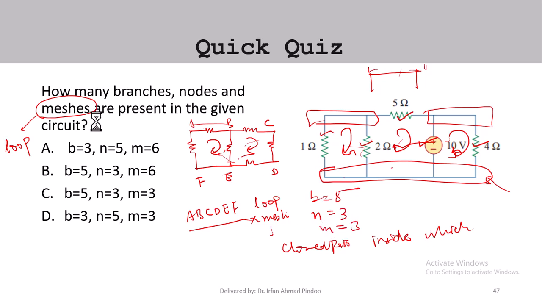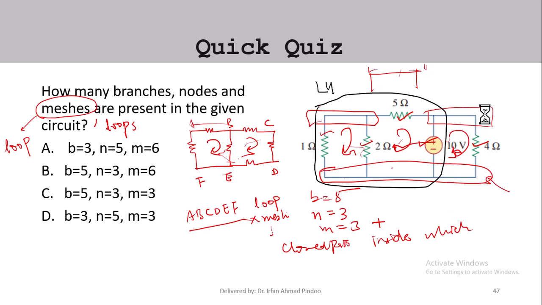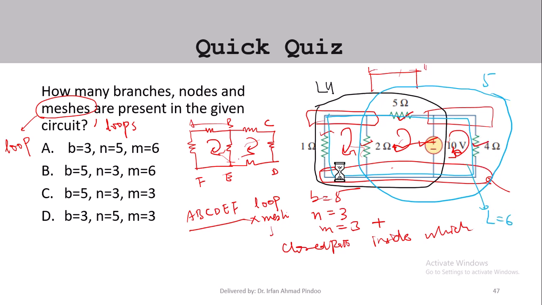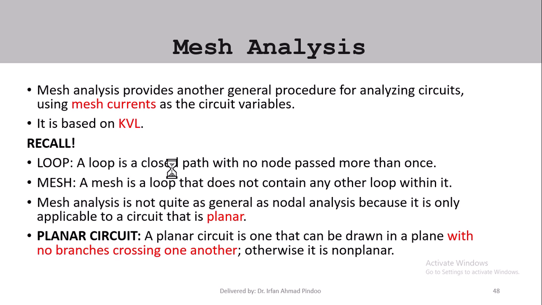Now if a question asks how many loops, then we have these 3 plus 2 more. One I will show you with this pen, one is this one. This is also one kind of loop, so this will be the fourth loop. And similarly we can have one more that I can show you here, like these three. All right, so we have 5 loops in this. Then this overall is also one more, so this is 6. So the number of loops is 6, so the L value is 6. In this way you have to differentiate what is a mesh and what is a loop.